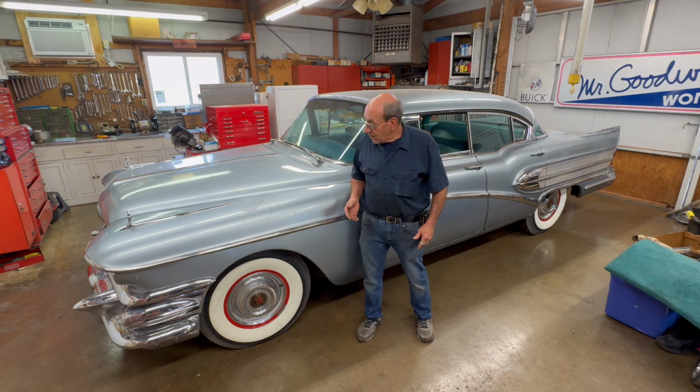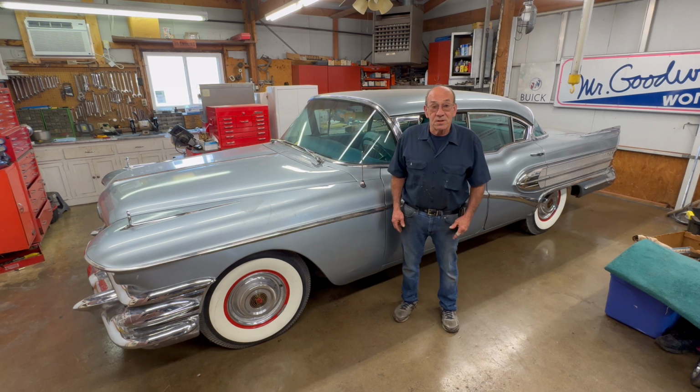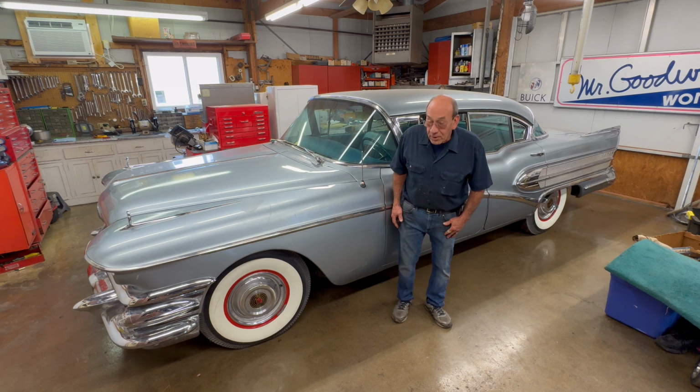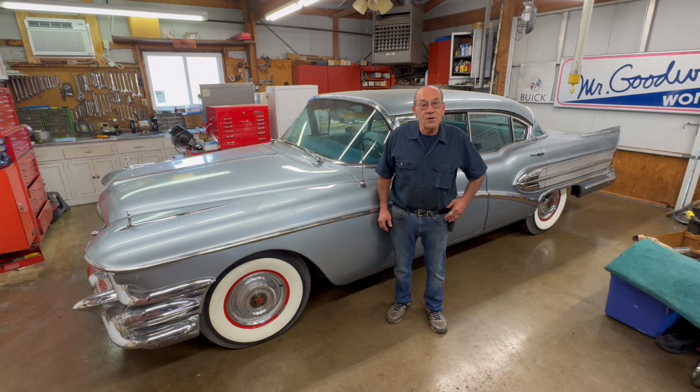It worked out pretty good. But other than that, we've spent a few weeks at it, catching all the details, but I think we finally got this thing ready to roll. Brakes feel good, and actually got all the lights working again too. And put on new tires, and this is ready to go to a show.